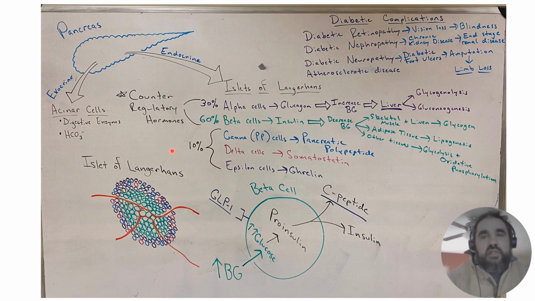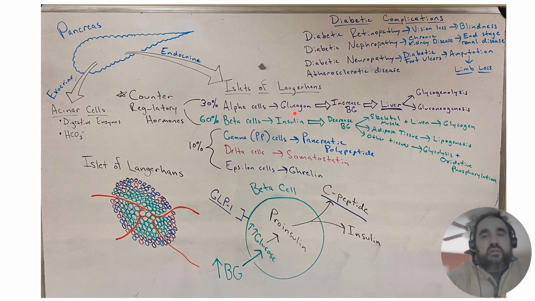So this is a really important slide. So 30% of the islets are made of alpha cells. I have this nice color coded here of the ball of cells here. There's blood vessels entering because we know these cells release hormones that get dumped into the blood and circulate through the body. That's how hormones work, and they bind to receptors in their target tissues, which we talked about in class. So 30% of the cells are alpha cells, 60% are beta cells. So it's 90% of islet cell mass, and the last 10% are these cells that make these other hormones.